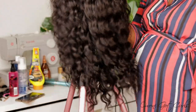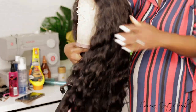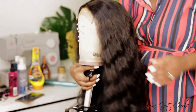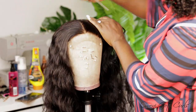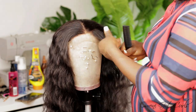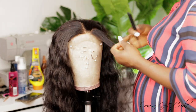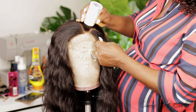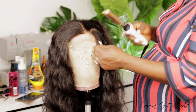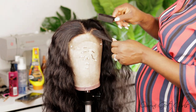So in today's video, I'm going to be styling this hair. This hair is from my collection. It's one of my custom made wigs, and this is a Southeast Asia hair. To be precise, it's a Vietnamese hair. It's a wavy hair. So as you can see, the coils are beautiful, but I decided to give it more defined coils. So this time around, I'm going for wand coils.